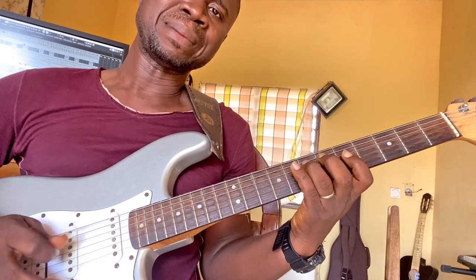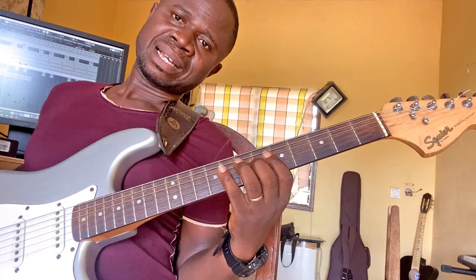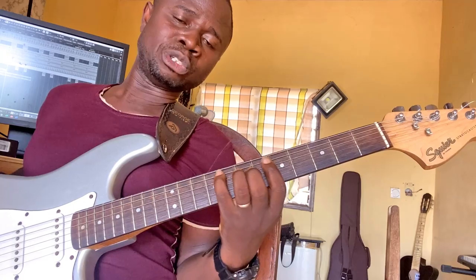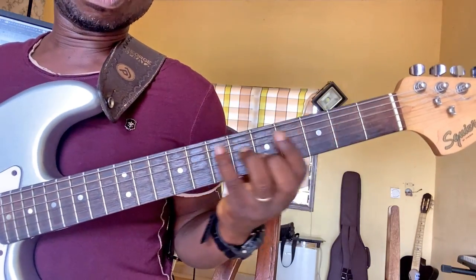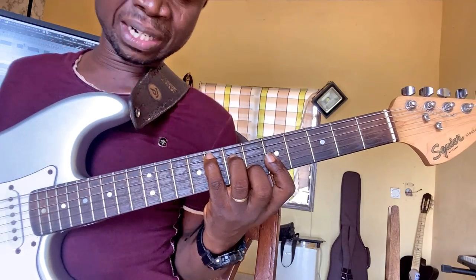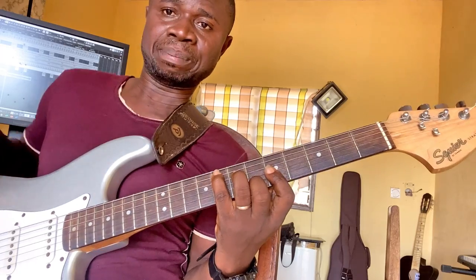So la so fa mi mi so. Do la so fa mi re re so. I'm in key F, and I'm using F at C. This looks like a C. A C moved to the fifth and then eighth fret position. So I call this F at C. So I'm in this shape, F at C.